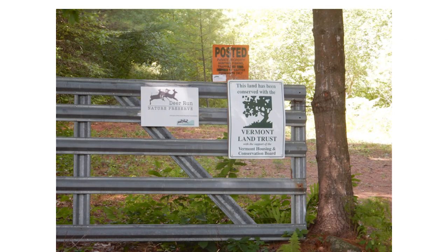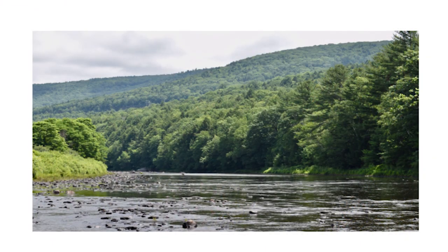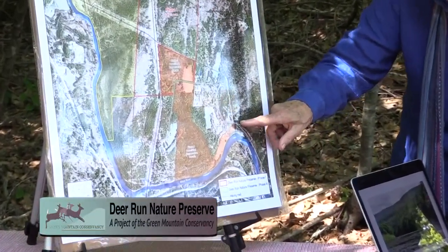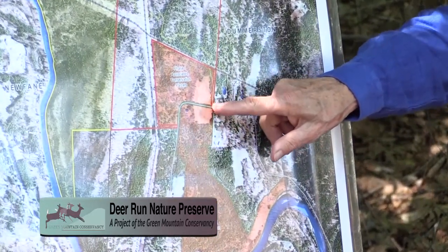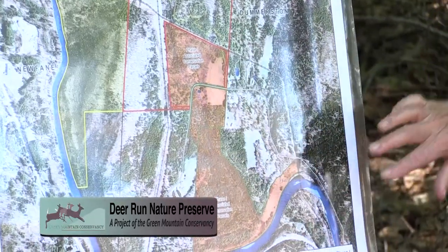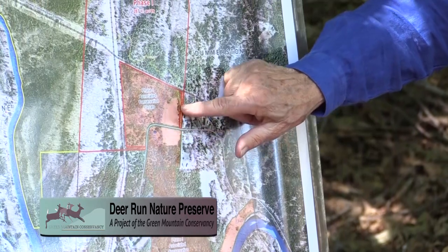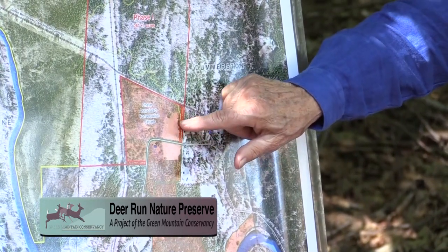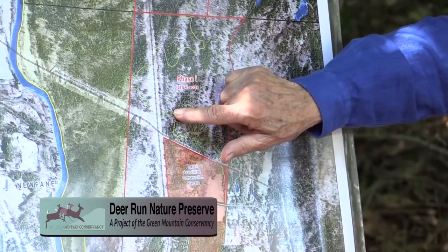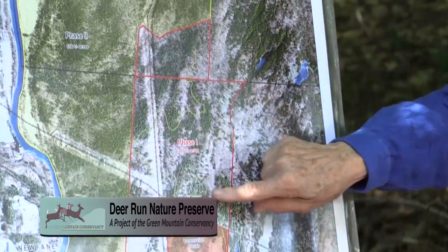This is the entrance to the Deer Run Nature Preserve trail. Coming up on Route 30, you'll come to the Covered Bridge — if you look directly ahead, the view you see is the Deer Run Nature Preserve. If you keep going up toward Newfane by the Rock River, you look off to the right and you'll see phase two. You take a left at the Covered Bridge and come out along Camp Arden Road, where you'll see the trailhead on the right. The trail goes up to the high point of the land — that's 2.2 miles, or 4.4 miles altogether for a nice hike.